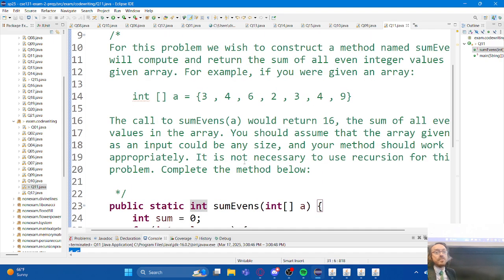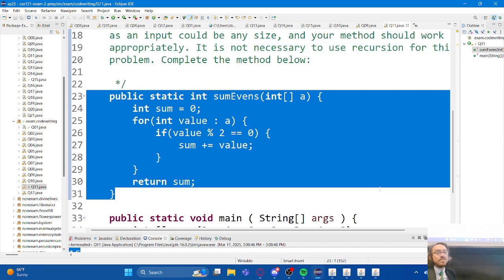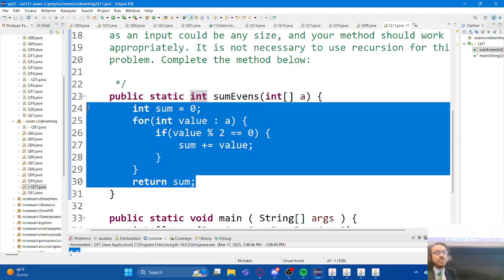I want to be absolutely clear. You didn't have to use recursion for this. So if I ask you this problem on the exam, this is the answer. Don't overcomplicate it by adding recursion in there if you don't have to. If this seems like it's simple and straightforward, good. I'm glad. That's good news to me. It should be simple and straightforward, I hope. But let's talk about recursion.